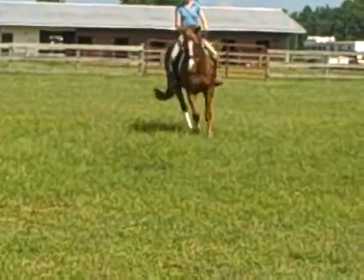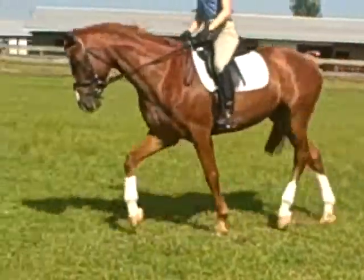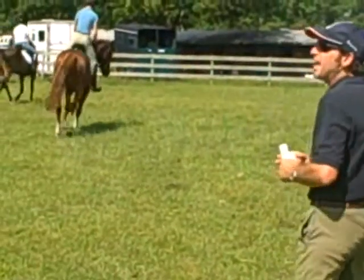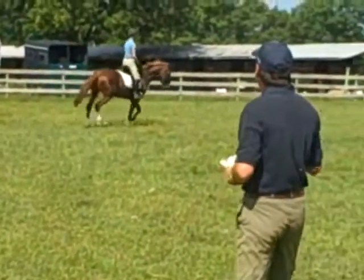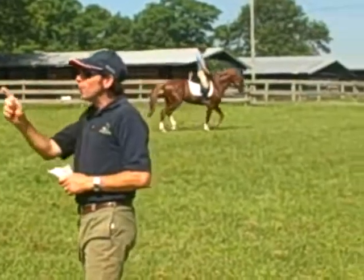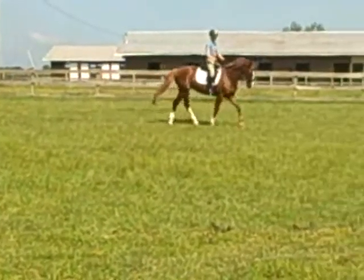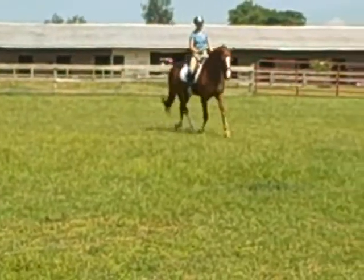He's a good mover. He has good rhythm. He has good relaxation. Again, the same problem as you guys, lacking engagement. However, she's lucky her horse is built a little more up. Both these horses are built a little more uphill than yours. Your horse is a little more truer in how he moves behind, though.